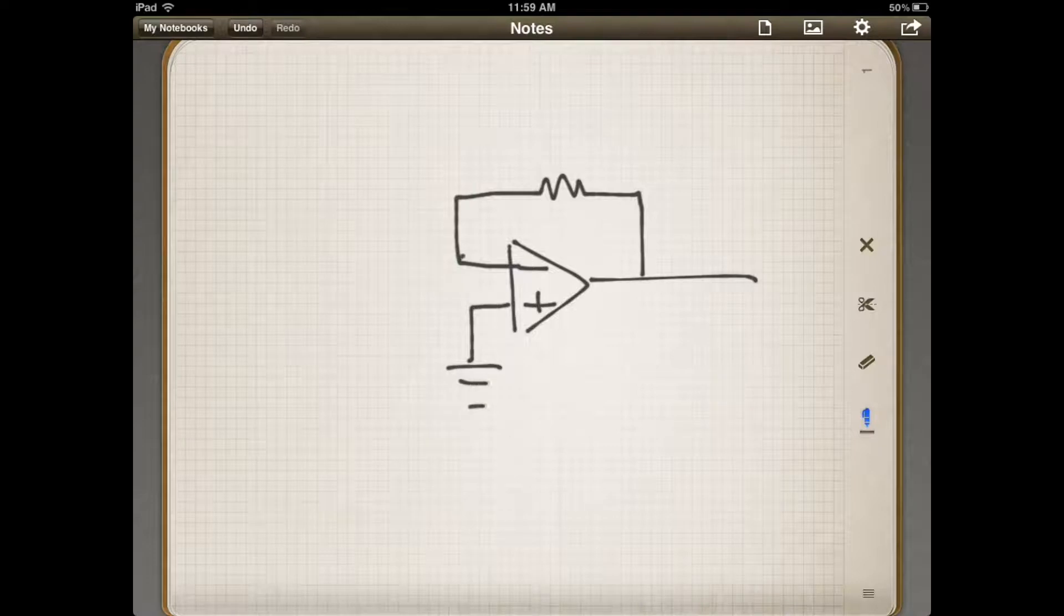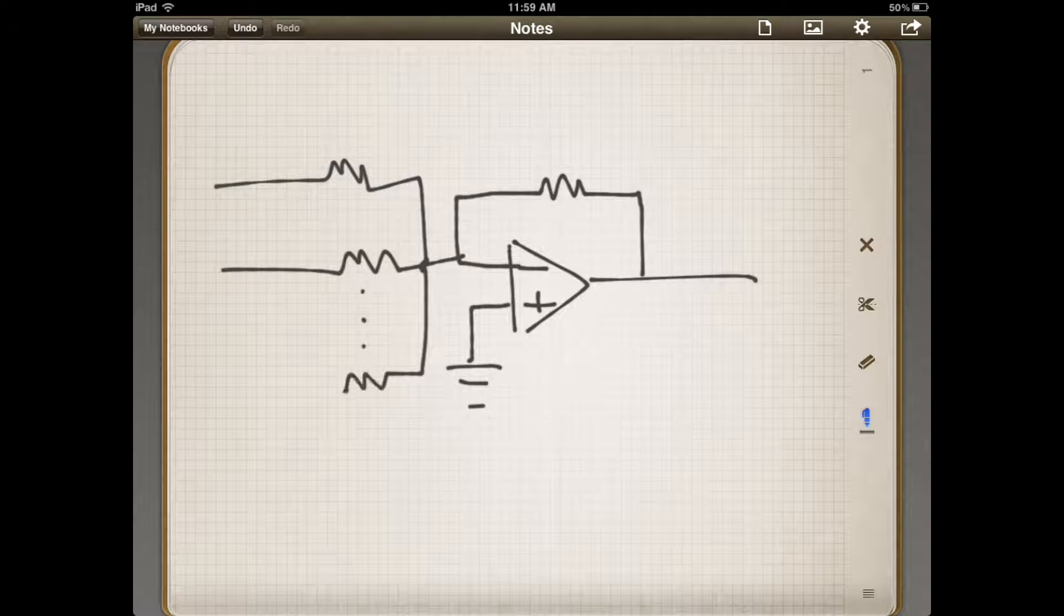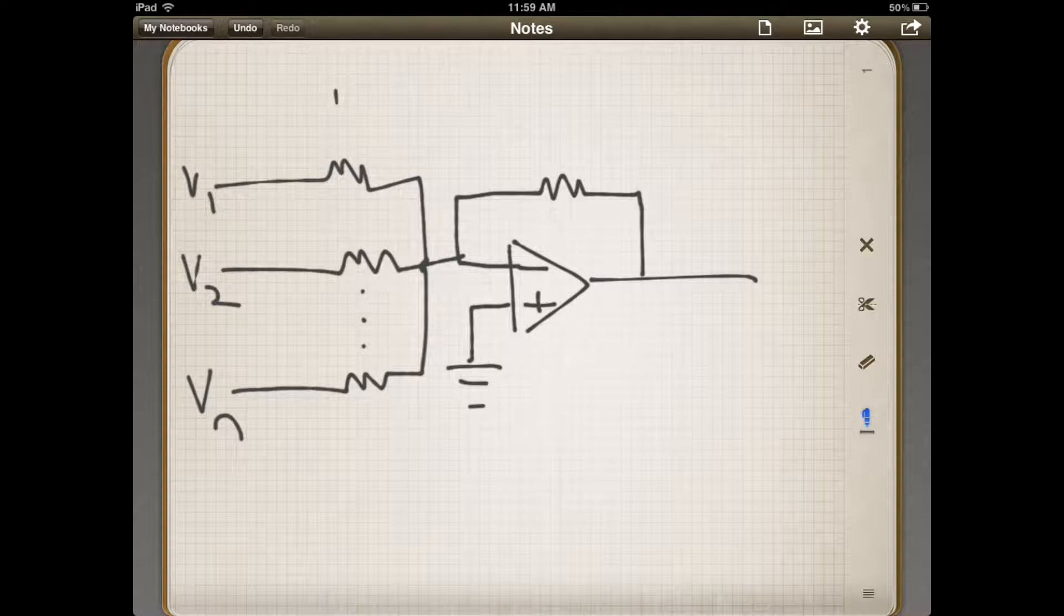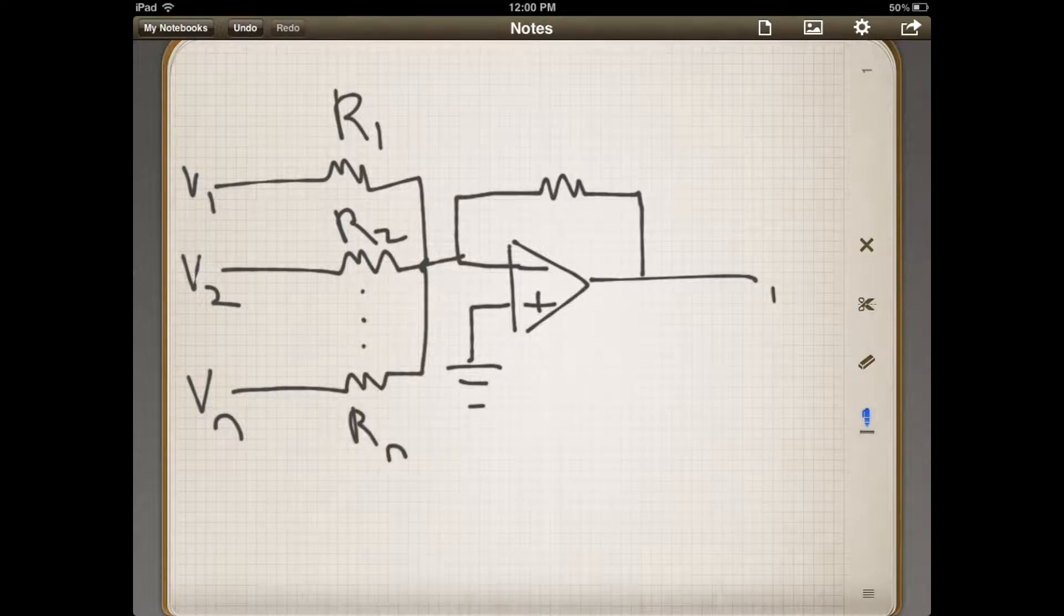I'm going to move this over here, so that's our output back to our pin. Now we're going to take our positive side, because this is going to be basically like an inverting configuration. But what we're going to do now is we're going to have our resistor, and then we're also going to have other multiple resistors. I'm going to put the three dots and another resistor. So we're going to have a V1, a V2, and a V sub n, meaning however many you want - one, two, three, four, five, six, seven, eight, nine, ten, however many you want. Same thing with this, we're going to have basically an R1 and then we're going to have the R2, so on and so forth, and this one's going to be our R sub n, which means it's the last one that you put together.